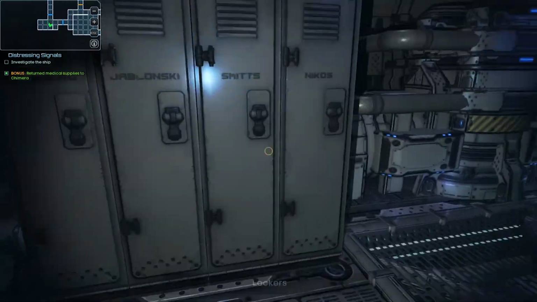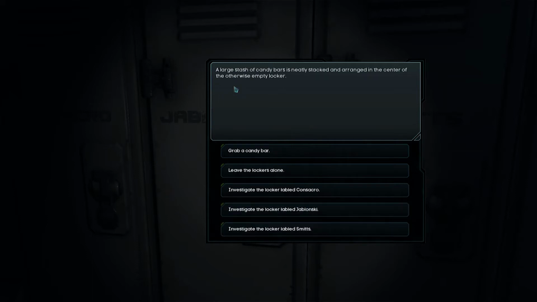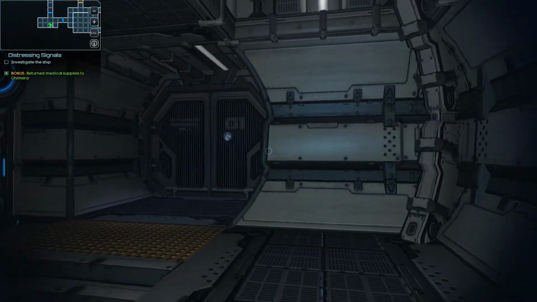Oh, right, I guess I should look through the rest of these lockers real quick. Conseco. The contents of the locker are neatly arranged, but there is nothing of interest or obvious value. Personal effects indicate this locker may have belonged to the captain. Boring. Jablonski. A torrent of trash and candy wrappers pour out of the locker when you open it. Besides some artwork of questionable taste, there is nothing of interest in the locker. Right? Nikos. A large stash of candy bars is neatly stacked and arranged in the center of an otherwise empty locker. Ooh, a piece of candy. Grab a candy bar. Underneath the pile of candy bars is a small pile of cred sticks. Sweet, I guess. Guess that's better than candy. Can't eat it, though.